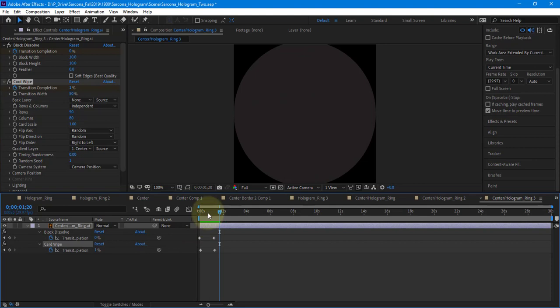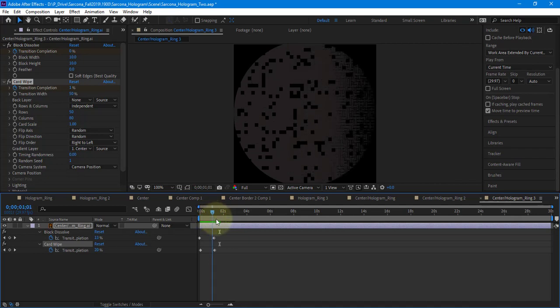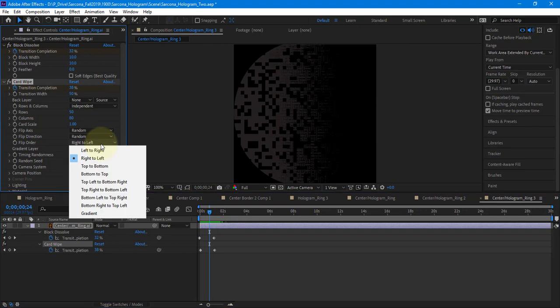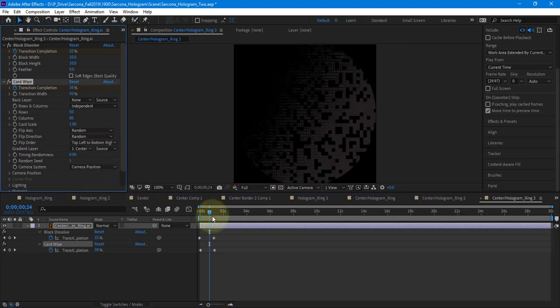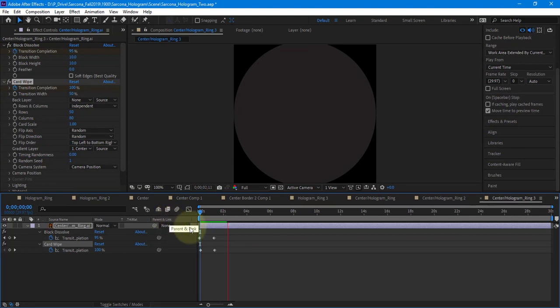There we go. So you see, it looks more high definition. It looks like we have actually a resolution to our grid, and it's kind of building itself as it goes. Now, right to left is still kind of boring. I'm going to go top left to bottom right. Right, and now it's a little bit more interesting. Now, each one of those pieces, I changed just that direction, but I left the keyframes in the exact spot, okay? So I didn't adjust the keyframes.